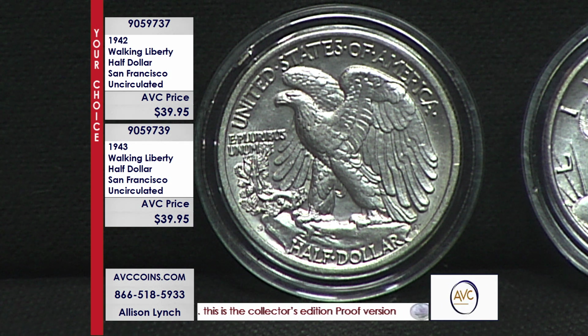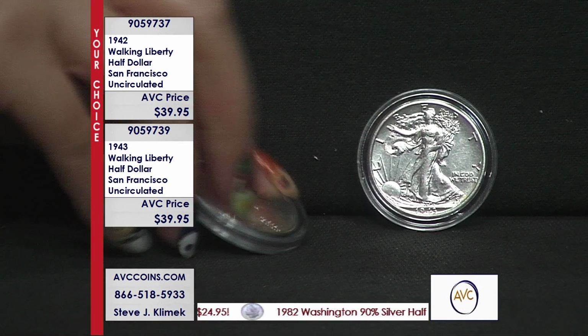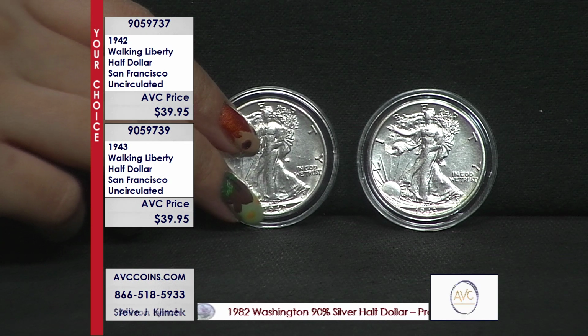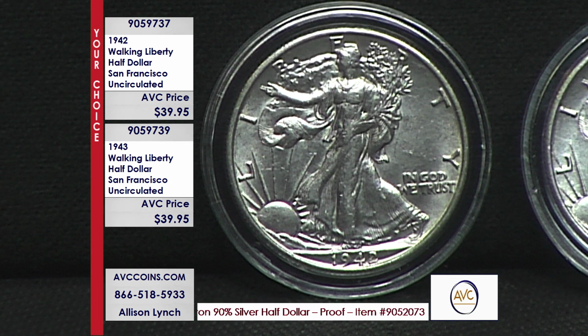It's a beautiful coin. I mean, how can you not love it, right? But when you look at mintage figures versus value, and then you look at population reports to solidify what we know on how few of them are out there, it just means go branch mints if you can find them. The reason why I bring that up is they made 47.8 million P's in 42, only 12.7 million S's. 1943, 53 million P's, but only 13.4 million S's.